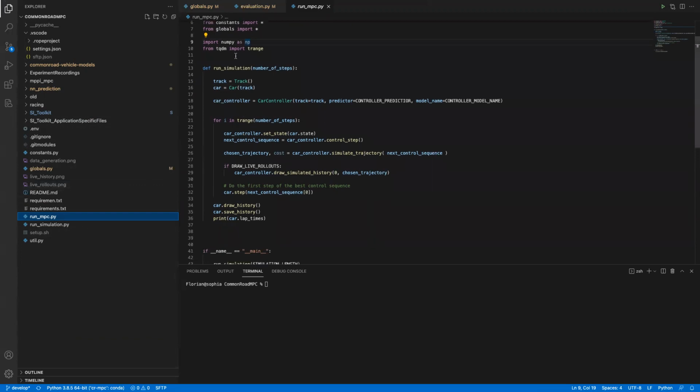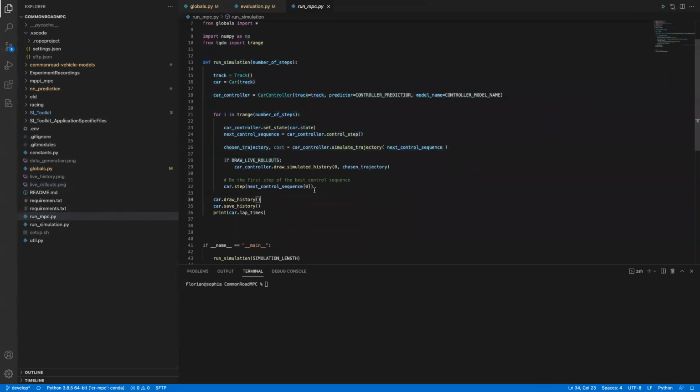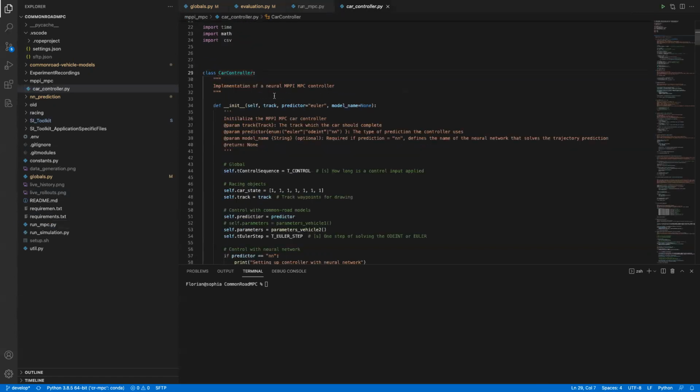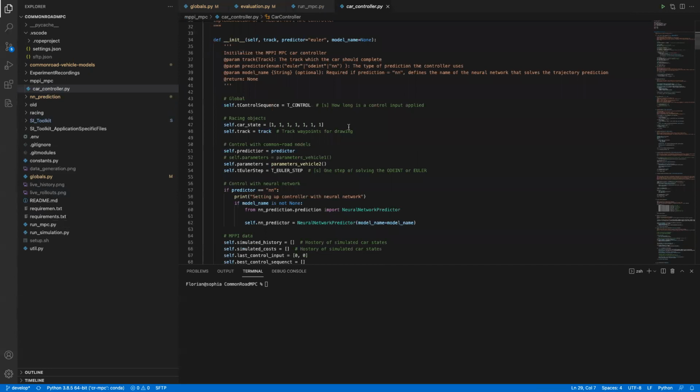So the run MPC looks the same like the run simulation, but we have here a car controller class instance that calculates the next car input, and then the car does a step depending on what the car controller says. And the car controller basically does a model predictive path integral.